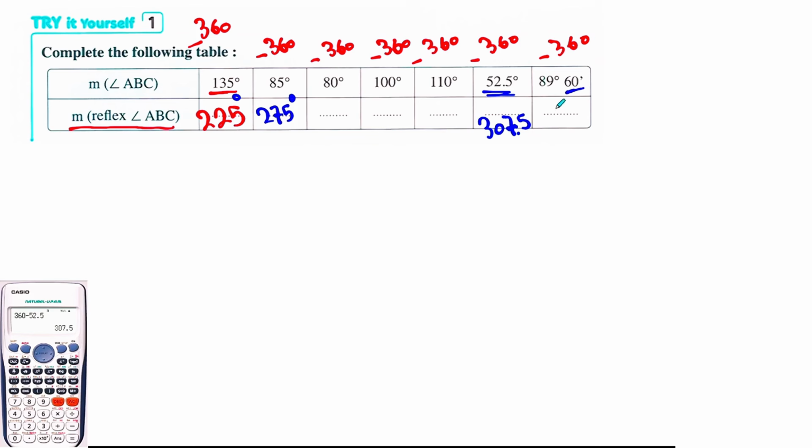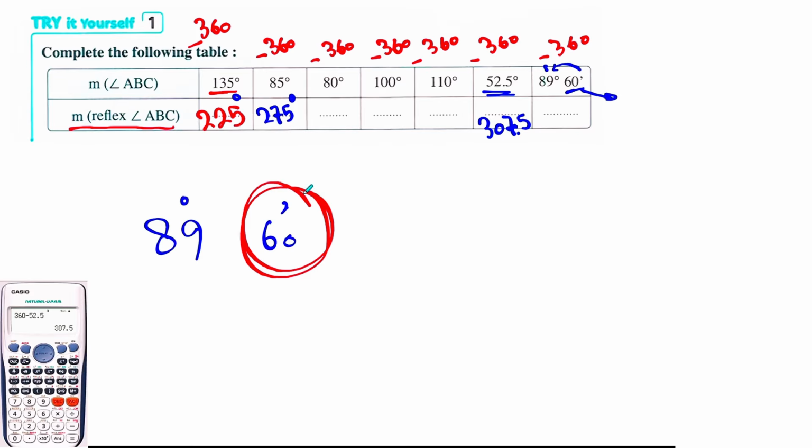60 minutes are equal to 1 complete degree. This fundamental conversion is a key concept. The dash symbol here signifies a separation or a continuation, indicating a relationship between the preceding and succeeding elements. And that's the entire explanation for it. Here, we're going to add just 1 more degree to the existing 89 degrees.